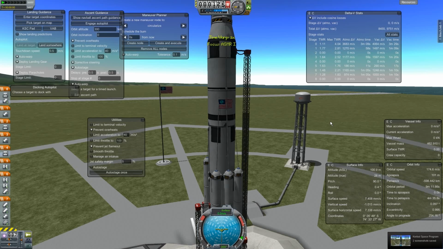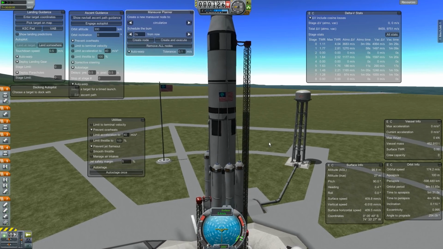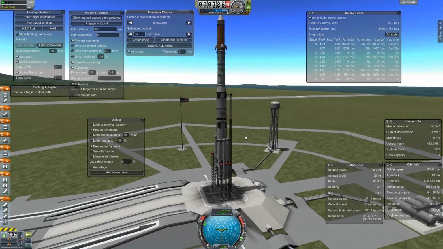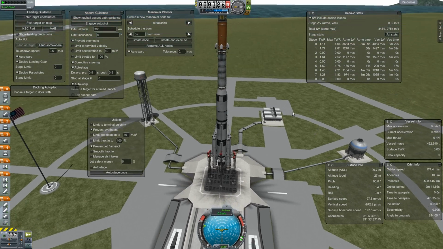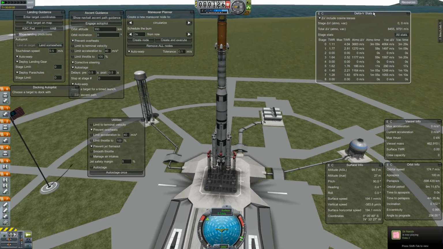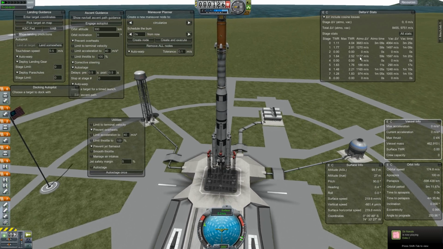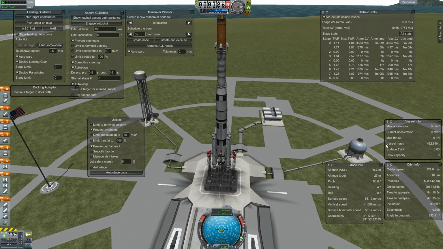All right, let's let it load up. All right, now here's my launch windows. Now there's the rocket. Basically, let's explain a few of these. This is my delta V, which you saw. This is the vessel info. These two windows you saw while I was building it, and those are pretty much self-explanatory.